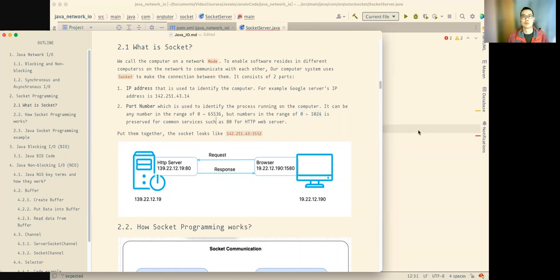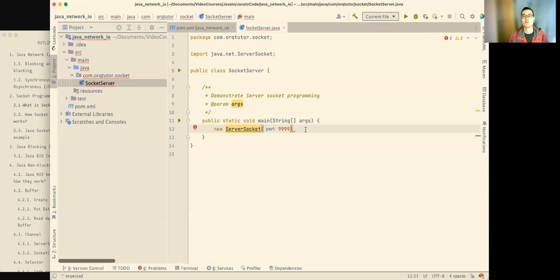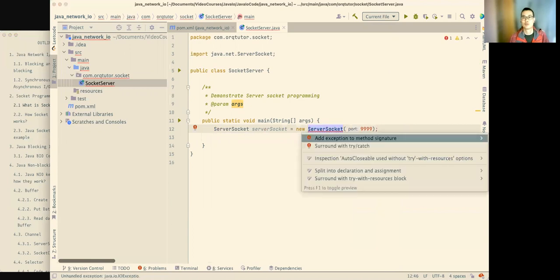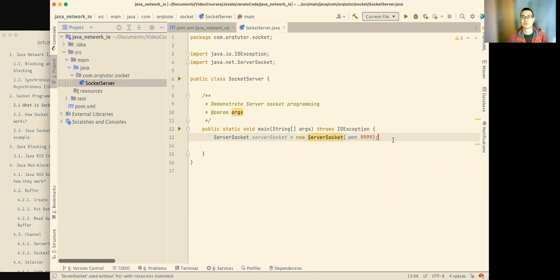So for our program, we'd better use a bigger one. And after we create it, okay, there's an exception, and for demo purposes, we just make the method signature throw it.